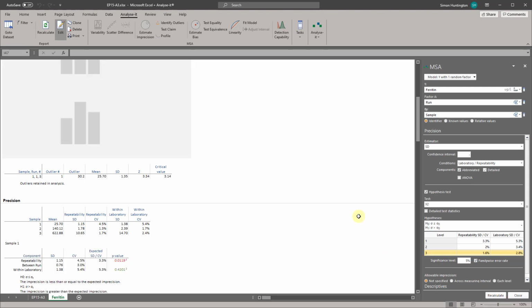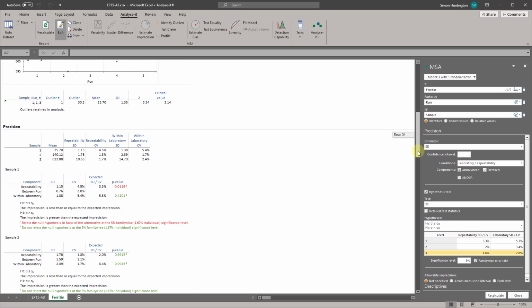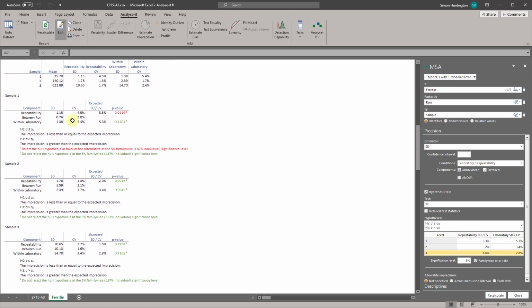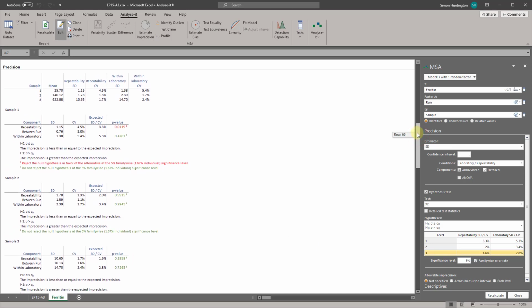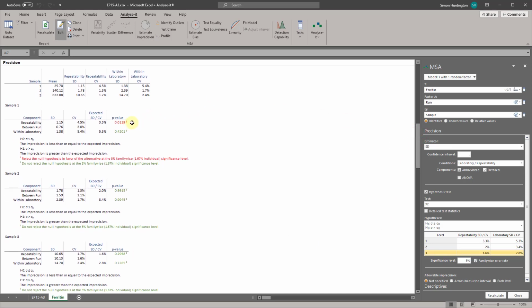The detailed variance components table shows the observed and expected SD or CV, along with the hypothesis test p-value for each level. All the hypothesis tests except one are not significant and highlighted green. The one significant test is highlighted in red. You should contact the manufacturer for assistance in diagnosing the problem when you fail to meet their product claims. If the hypothesis test is not statistically significant, but the imprecision estimate is much larger than the claim, you may want to repeat the study with more data to be able to detect smaller departures from the claim.